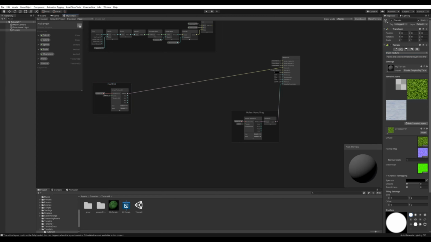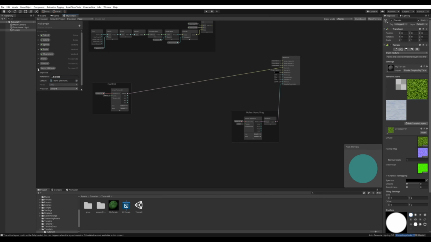You still have some magic Texture 2D to set up there. So let's call it, I don't know, Layer 1 Albedo, and it will be called Splat 1. Same deal, you don't have to expose it.